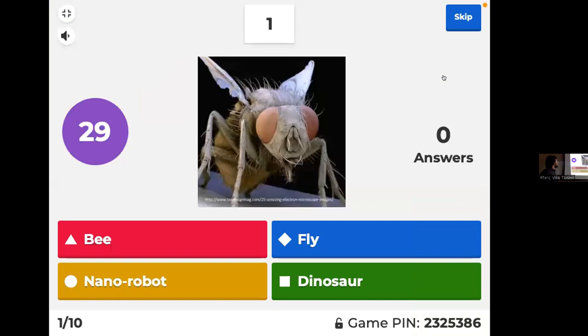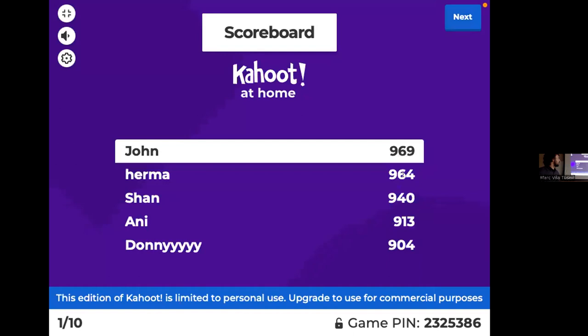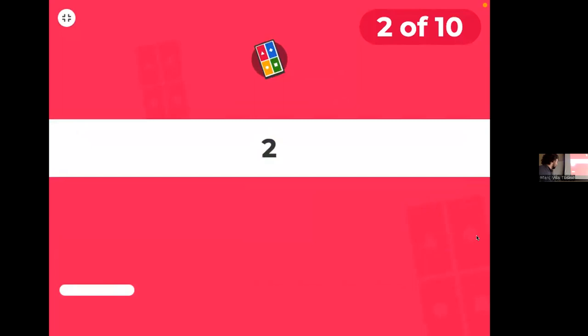The following images are just electron microscope images, and you will try to guess which picture is it. For example, here you have this thing, and you have four options, and you have to click on your mobile phone to the one that you find is the correct one. So yeah, all of you answered it correctly. But the next ones are going to be a little bit more difficult. Oh yeah, and depending on how fast you answer, and whether you do it well or not, you will get more points. And the second one. There are 10 questions.